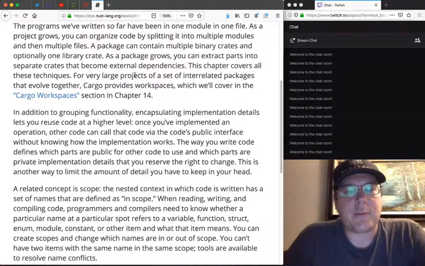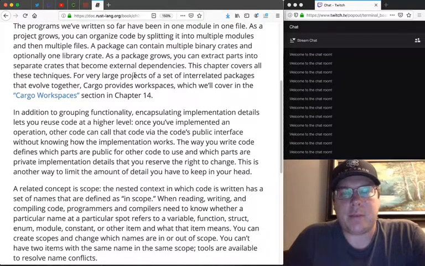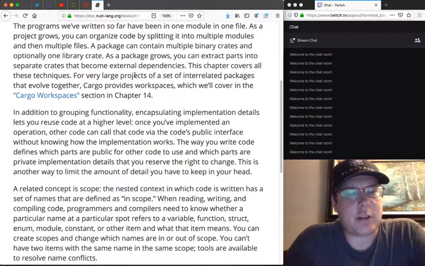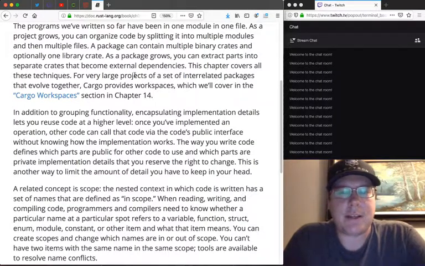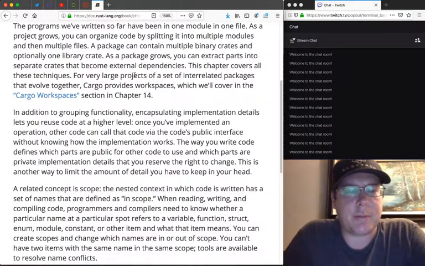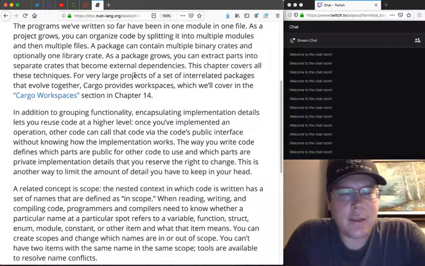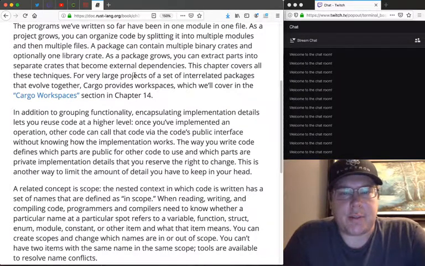The programs we've written so far have been in one module in one file. As a project grows, you can organize your code by splitting it into multiple modules and then multiple files. A package can contain multiple binary crates and optionally one library crate.